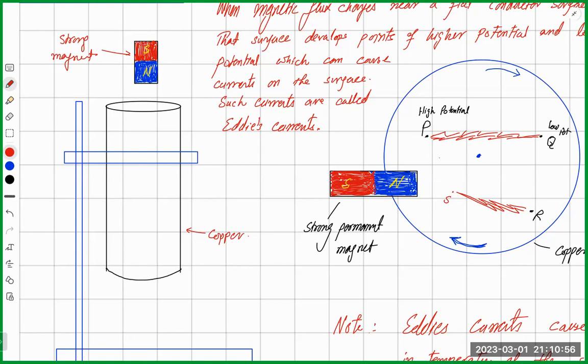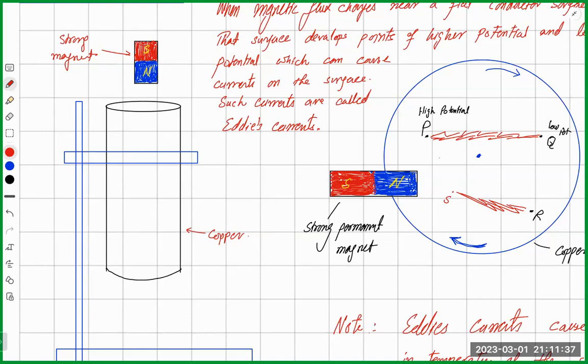inside the pipe. And if you have seen the video that I've shared with you, you can see that person, that scientist who was performing that experiment, dropped a magnet through the pipe, and it took a very long time to pass a short pipe. Why? Because when the magnet was passing through, it was changing magnetic flux, producing different potential points on the surface, producing currents on the surface. Those currents were producing a magnetic field, and those magnetic fields were opposing the motion of that magnet in the pipe.